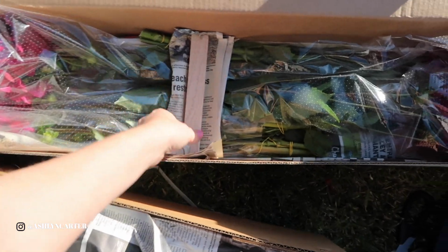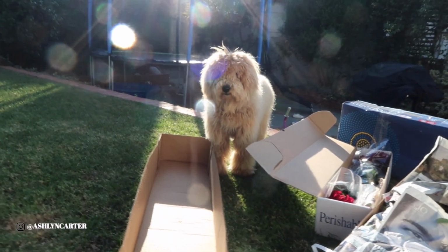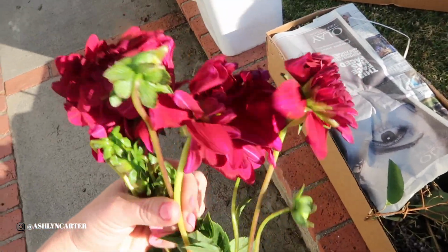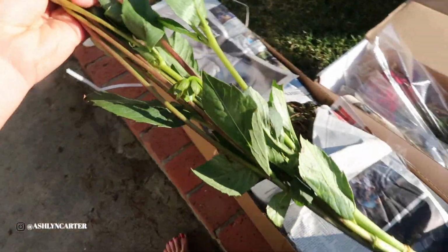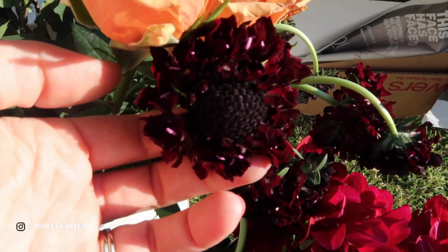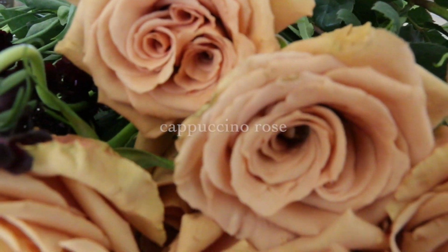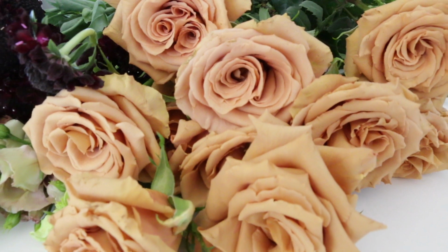So I'm gonna unpackage this all. I just always love to show you guys how it comes, the whole process. You checking out what's going on? So when you pull out your flowers, sometimes they look a little smashed, but it is amazing what a fresh cut and some fresh water will do for these. Dark red burgundy scabiosa.